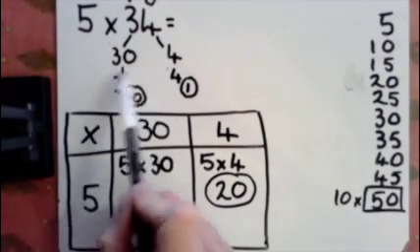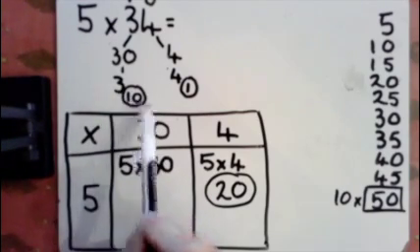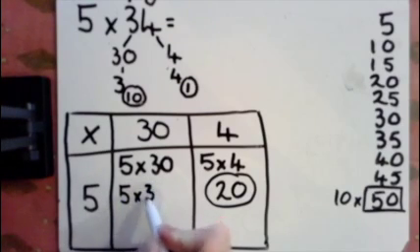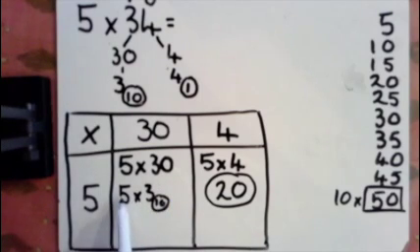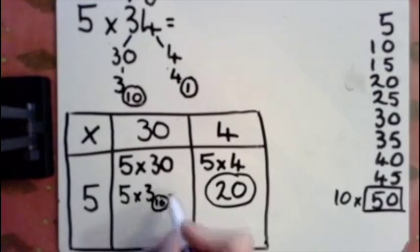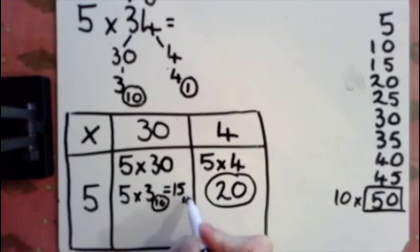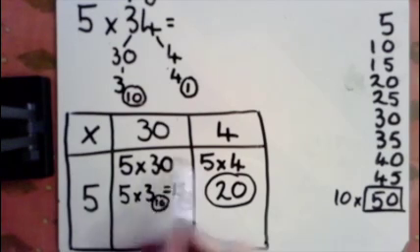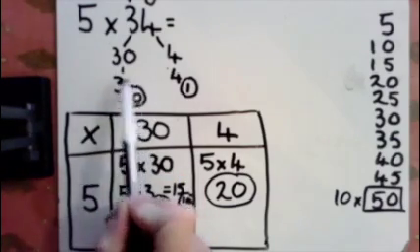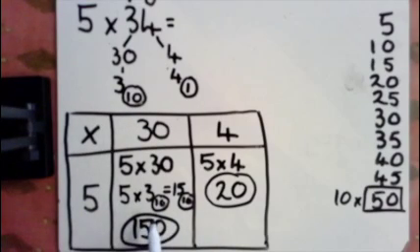Now, this is where our thinking of it as 3 tens comes in to help us. So if we think of this not as 5 times 30, but as 5 times 3 tens, we know that's a lot easier to work out, 5 times 3 than 5 times 30. 5 times 3 tens is a lot easier. So 1, 2, 3, I get 15. I know that is going to be 15, and I'm still calling it tens, 15 tens. When I change it back, I know that's going to be 150. So rather than thinking of it as 30, thinking of it as 3 tens really helps us when we're solving these bigger number equations.